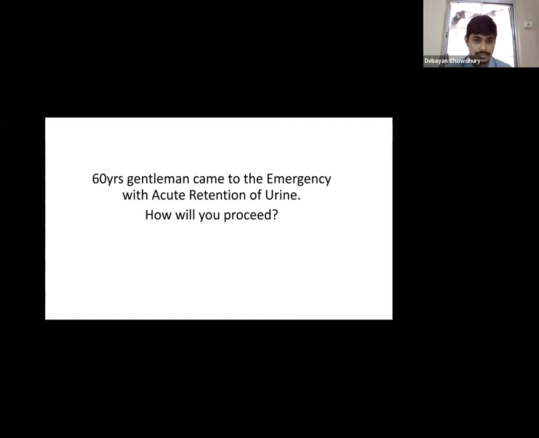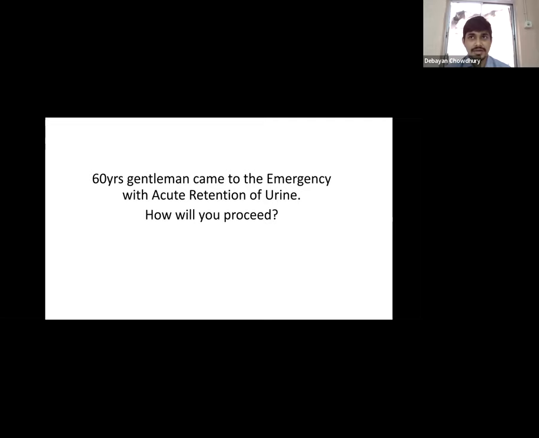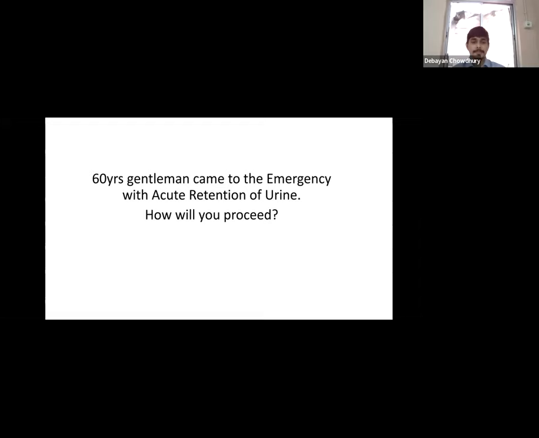The first thing you need to differentiate is whether the patient has an acute retention or chronic retention, because the management is totally different. If the patient has acute retention, you can just catheterize the patient, look for any hematuria, and send the patient to the other department. But if the patient has chronic retention, you cannot simply catheterize the patient in the emergency. Why? You have to admit the patient. If the bladder is deflated rapidly, then hematuria may occur. This is called decompression hematuria. So one of the dangers of catheterization in a chronic retention patient is decompression hematuria.